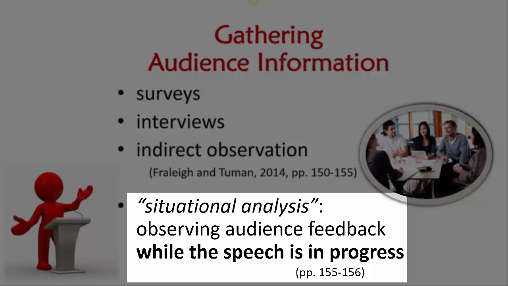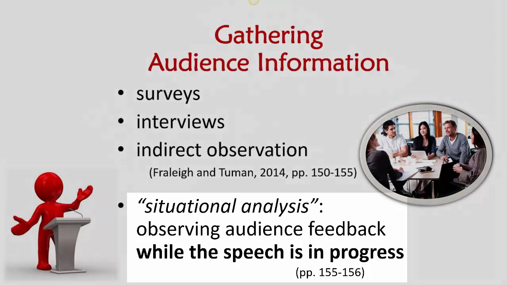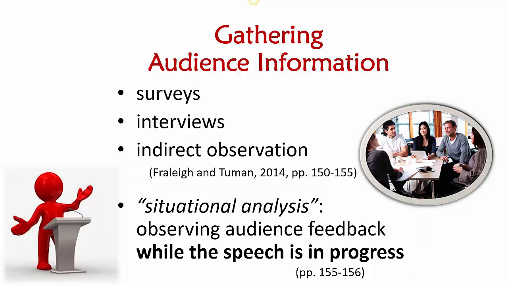One must absolutely observe audience feedback while the speech is in progress. While you're delivering the speech, you need to remember that public speaking is not just a one-way flow of information, but it's a transaction. It's a feedback loop. And all the time that you're speaking, your audience is going to be providing you with nonverbal cues and clues. Are they establishing eye contact with you? Are they smiling and nodding? Are they nodding off? Are they texting? Are they sleeping? Are they throwing you the stink eye?